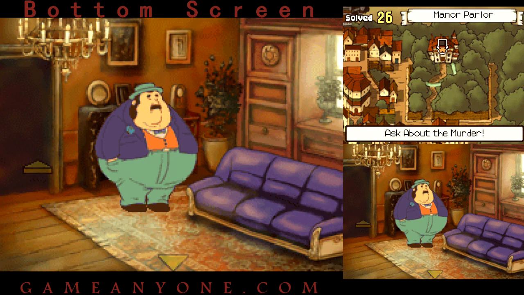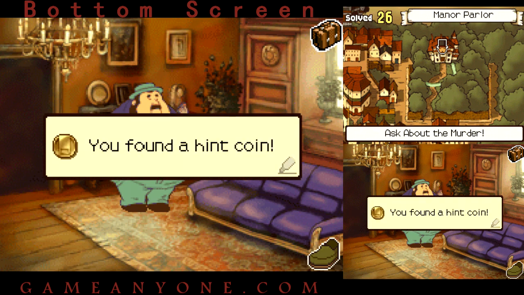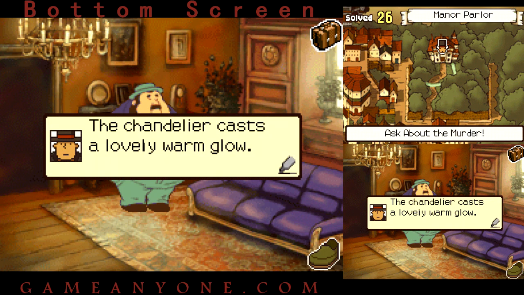You could stand to lose a few pounds, maybe. I'm just gonna search through for hint coins, I guess, because I'm kind of bored. They're everywhere. See, hint coin there. The chandelier casts a lovely warming glow. I think there's one here. No, I didn't want to talk to Tubby again.